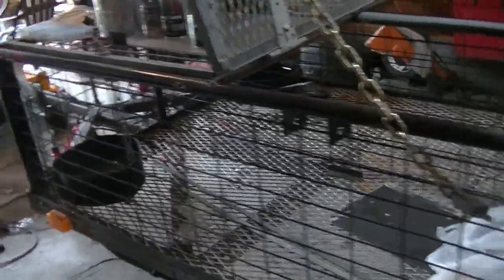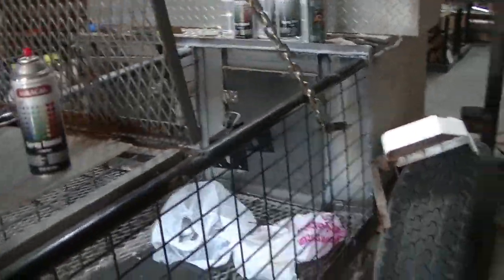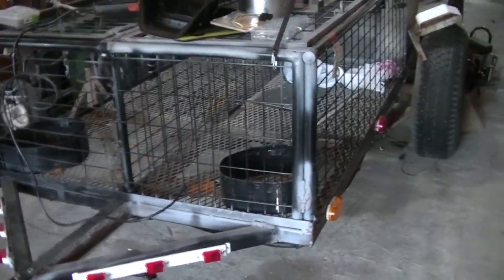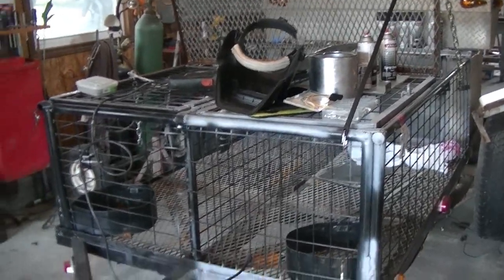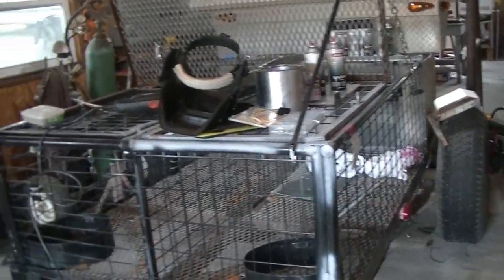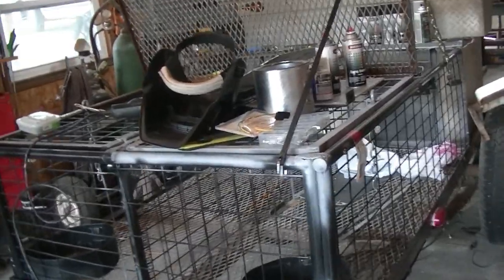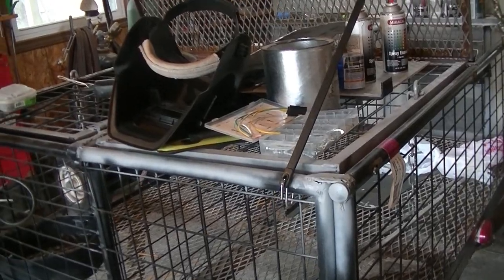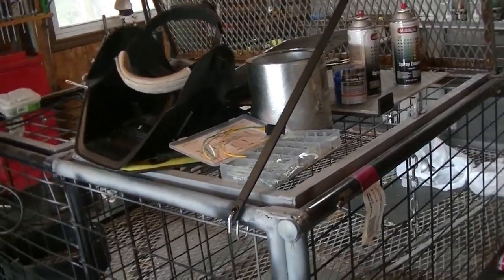My hunting buddy, Danny Thompson, did most of the work on this trailer, putting it together and everything. So we got it situated that we can carry 15 dogs in it. It wasn't just an old trailer, a dog trailer, and we put it together with cages and lights and everything, so we can be self-sufficient. If we stay at a hotel or somewhere, the dogs are in the box, and we don't have to worry about not having anywhere for the dogs to stay.